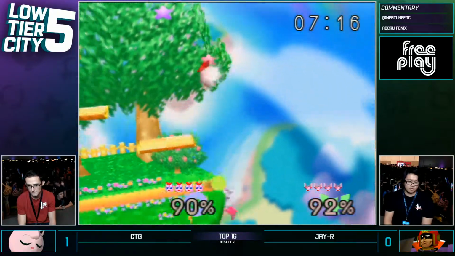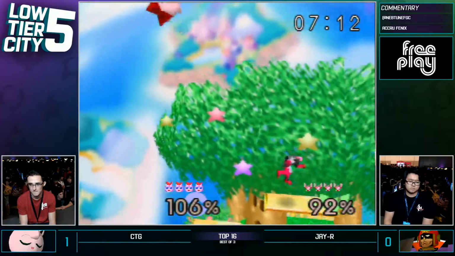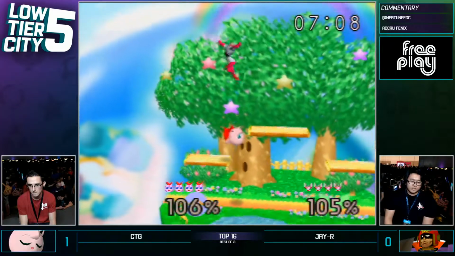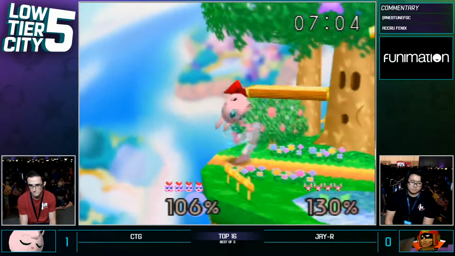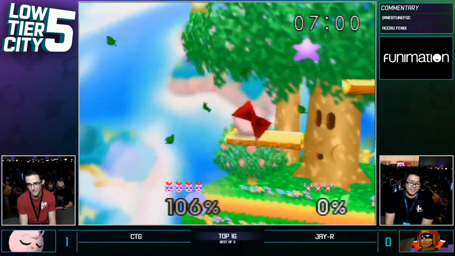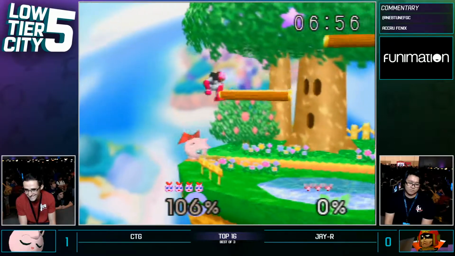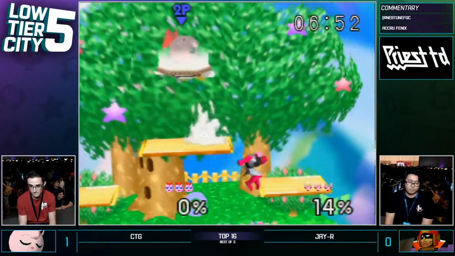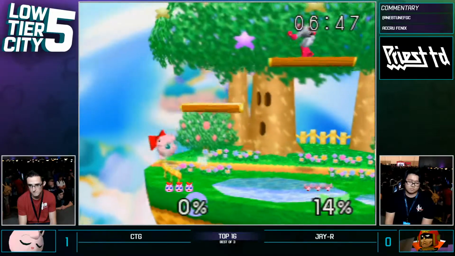And against characters like Puff and Kirby, you'll see Dare being one of their primary tools. It's really important to see how people SDI in those situations, because you could be avoiding death. Absolutely, and CTG is one of the best in the game at DI. He himself puts himself in the top 5 in the world at SDI. Sorry, not SDI, DI. You can, ooh, that's a trade that is not favoring you, my friend. CTG losing his stock here to that trade dare.